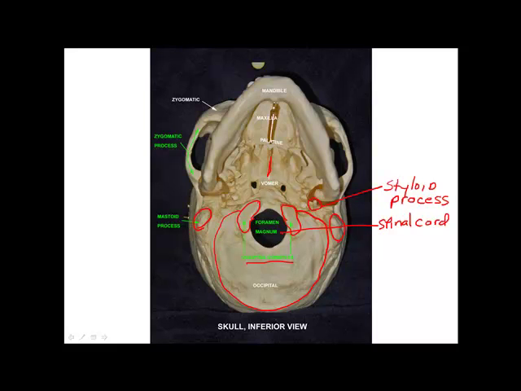Okay, palatine bone. This is the maxilla right here. This is a great test question. This is the palatine bone back here. It's a small portion of the entire palate. You might think that your palate is the palatine bone, but no. The hard palate, you can feel it with your tongue, the hard part of the roof of your mouth, is the palatine process of the maxillary bone.